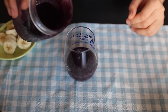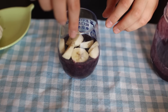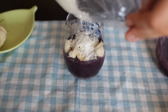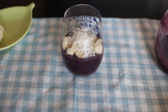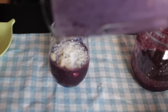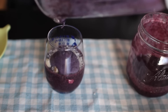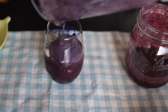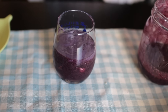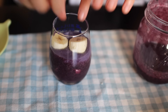Then all we have to do now is layer our parfaits. I am just doing a random mixture — adding my blueberry and sweetener mixture, then some sliced bananas, some coconut shreds (unsweetened of course), and my buckwheat layer on top. Just get creative — you don't have to do what I am doing, but this is just an idea of how I am making my parfait.